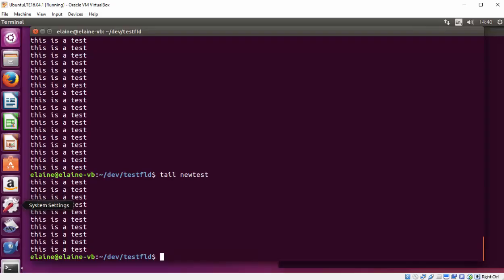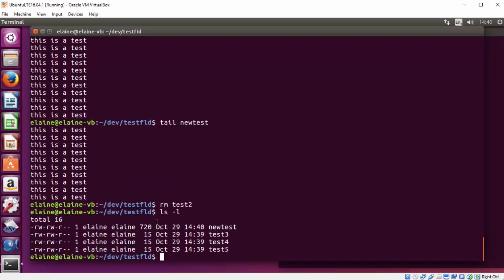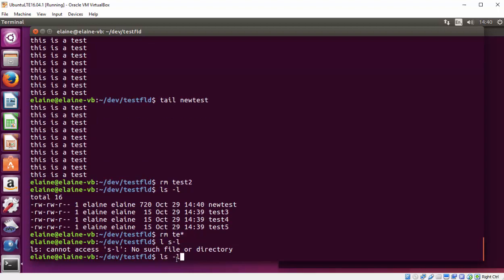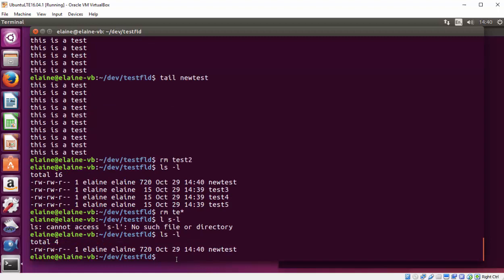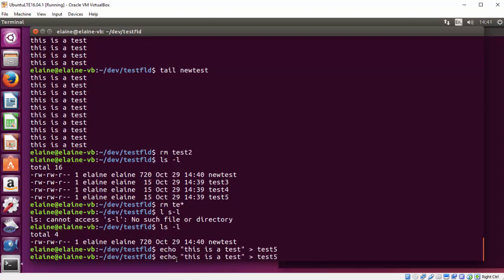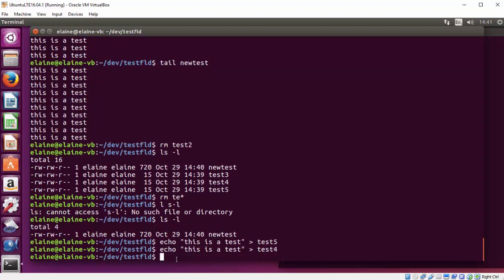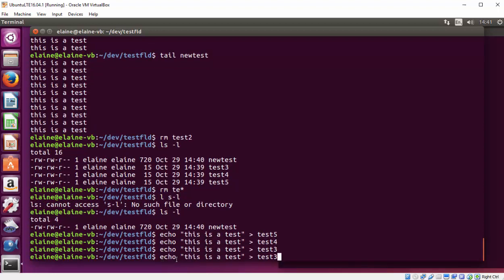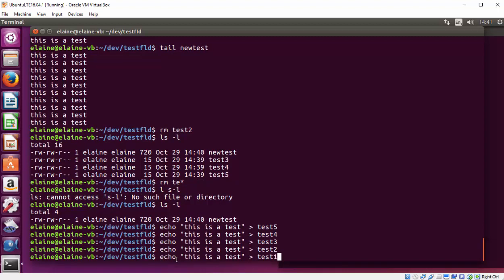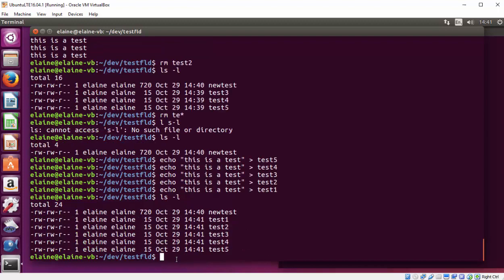So the next thing is to remove a file. You haven't seen that yet. You just simply use rm to remove, and there you can see it's gone. So if you remove test star, that will remove everything. I'll be careful with that because obviously that's lost all my files now, but I kind of knew I was doing that, that's fine. But just be careful. So I've now got to make them all again, just for the purpose of this test. Just be careful with the rm command. Try and use -i if possible, which will ask you whether you're sure.